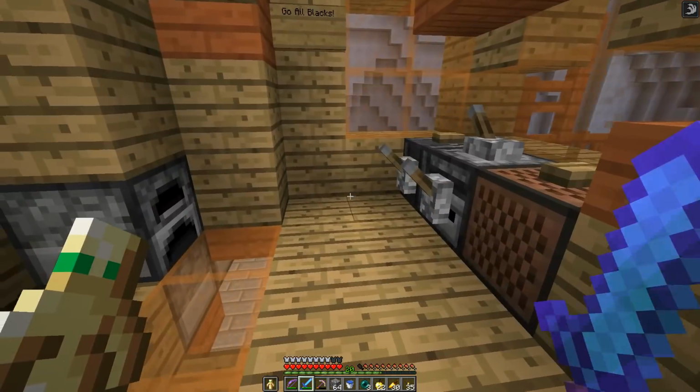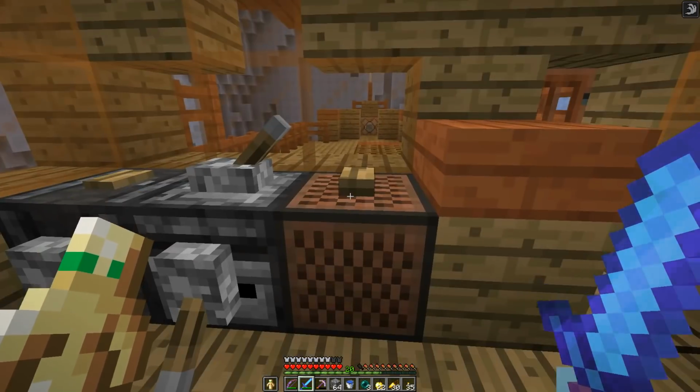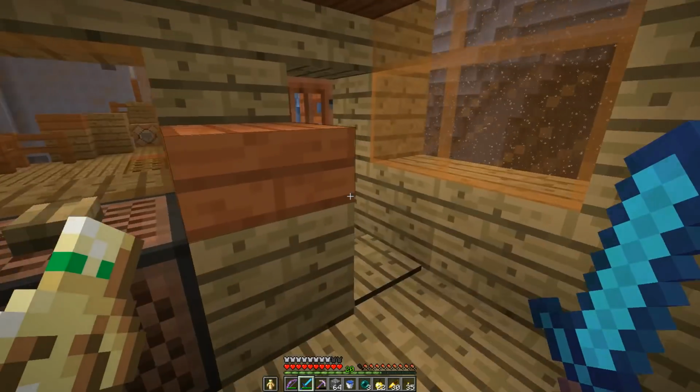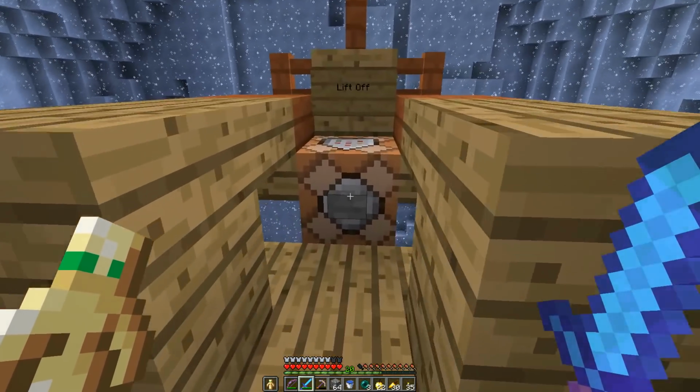We are on the airship now. Things seem to be broken. Why is the liftoff not in the control room? You would think that's where the liftoff would be, but okay.